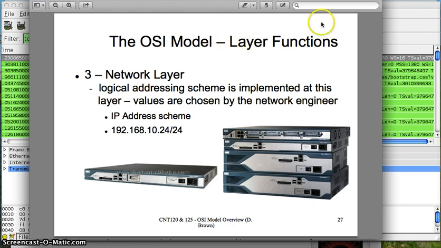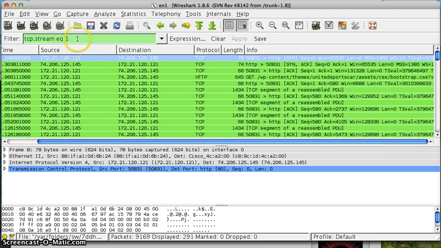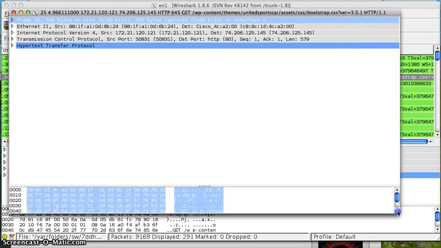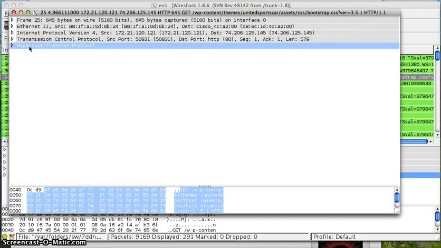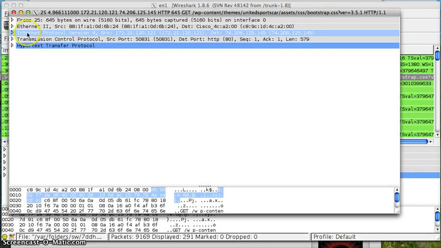So let me jump over to our packet capture we had done earlier. I actually ran a new one real quick since the last time I did a podcast. It's almost identical to the packet capture I'd done before. I have my filter in here where I'm showing the first 3 handshakes of my TCP 3-way handshake, and then I'm transferring data. Well, I'm going to grab my HTTP packet here, pull it up in a new window, and one of the things I see in here is if I look at this a little closer, here's my HTTP, that's my application layer protocol. TCP, that's my transport layer protocol, right? You're starting to see it now? And next to that is my IP protocol. So here's my IP header.